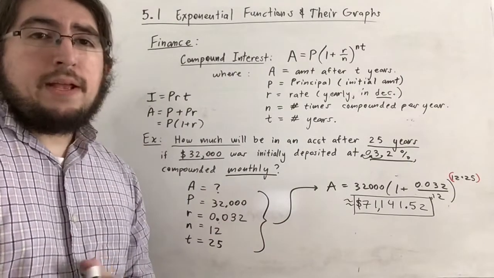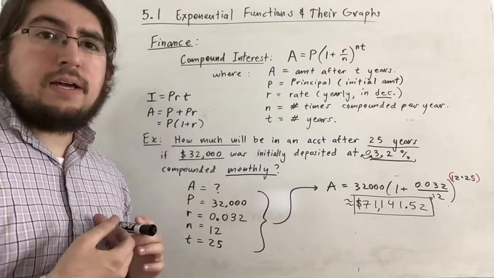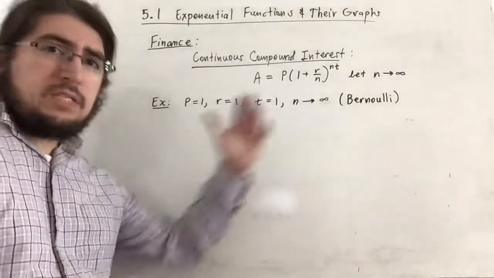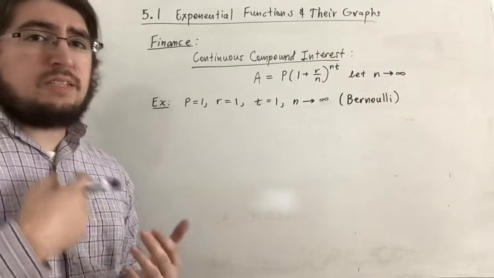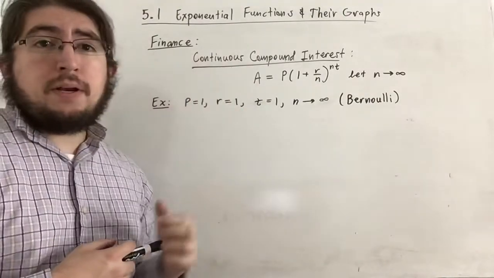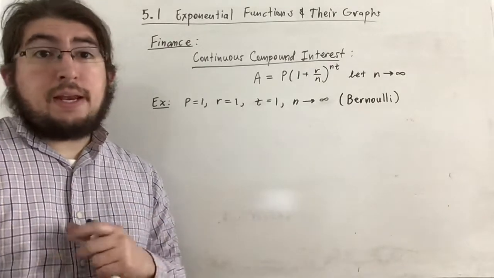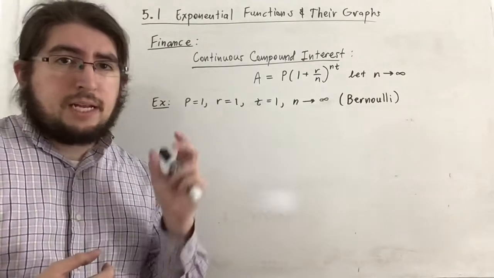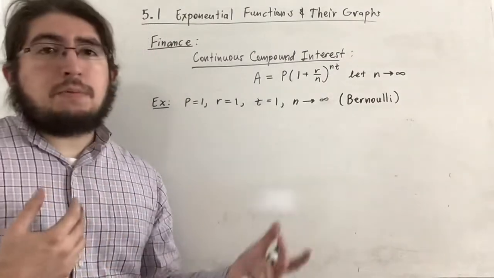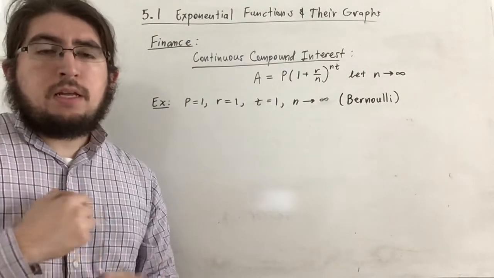So there we go. And now we're going to take a look at a slightly modified version of this formula, and let's see that right now. All right, so this modification we'll see in due time, but before that, what we're really taking a look at is what is called continuous compound interest. And this is the idea that the interest is being applied every second, every millisecond, every so often, basically. It's always being applied continuously. So how will that affect the amount that we have at the very end?